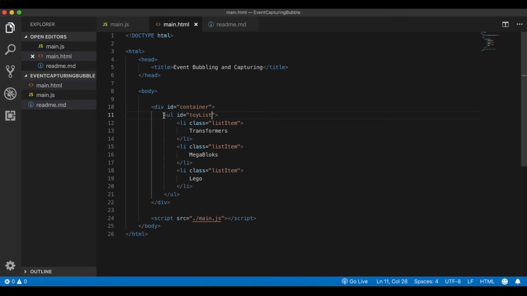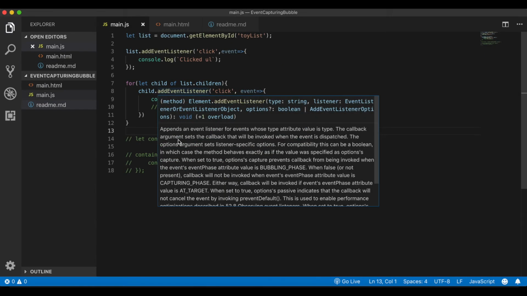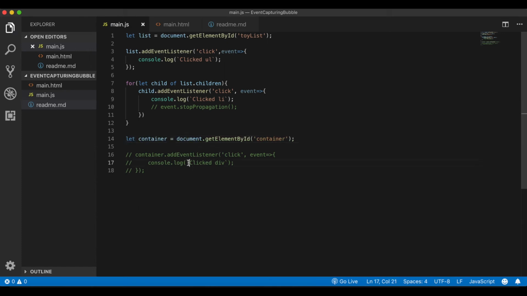Now the parent of ul is our div, the container, so let's also register a click event on the parent of ul and see what happens. Let's write the code here. I will say the container is equal to document get element by ID container. This is the container div assigned to the container variable.